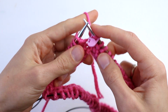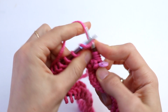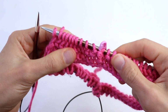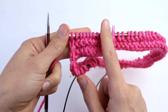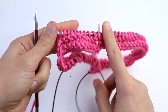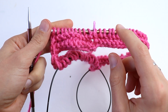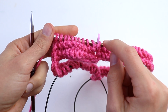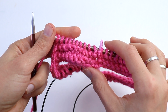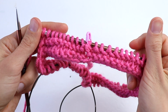And now round number 4, 5, 6 and 7, we are going to knit all stitches. So finish this round, knitting, then round 5, 6 and 7, knit as well. Then round 8, purl. Round 9, knit. Round 10, purl. And then 11, 12, 13, knit. Check the written instruction on my blog if you need. And don't forget, when we finish the purl round, if you want, purl the last stitch as purl 1 below. Please go on and I will see you after.